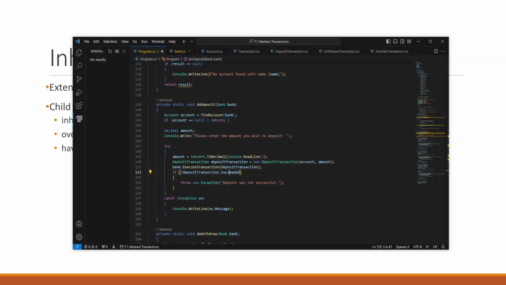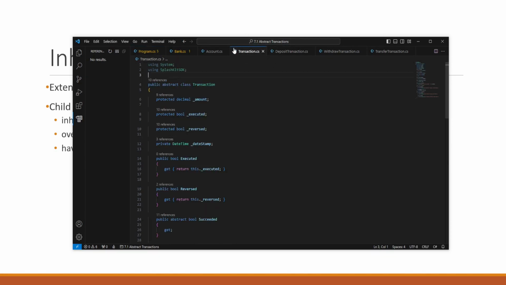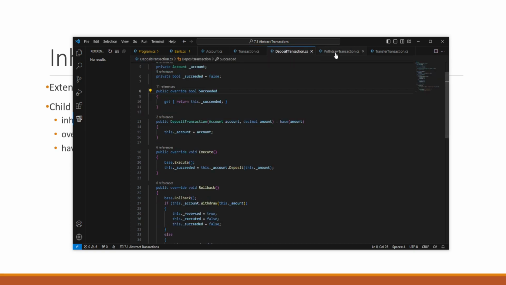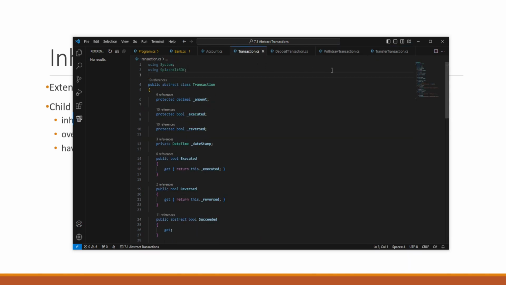And we see that in our code with the transaction classes, starting with the transaction class, which is an abstract class and serves as the parent for deposit, withdraw, and transfer, because transaction has some fields and methods that are all similar and that are all used by deposit, withdraw, and transfer, such as amount, executed, and reverse.